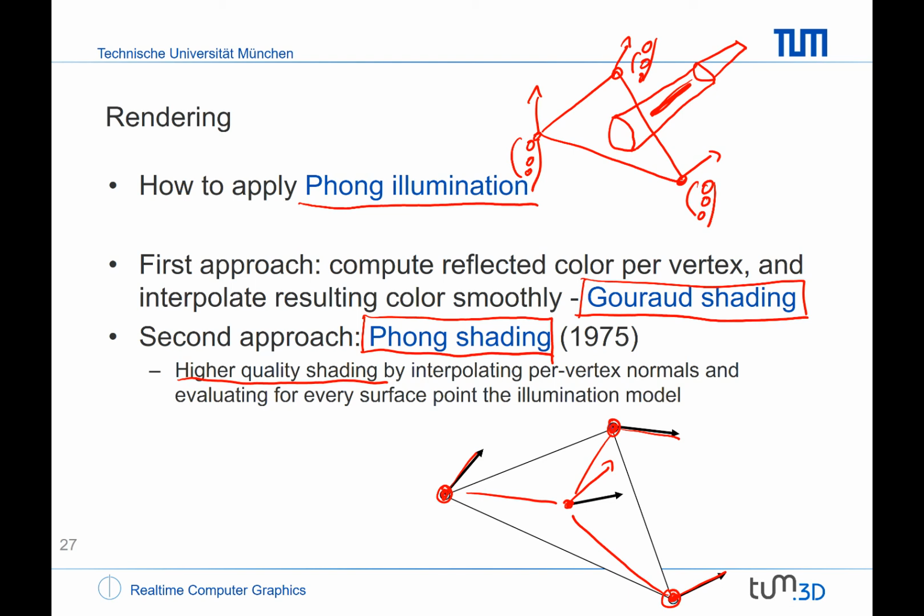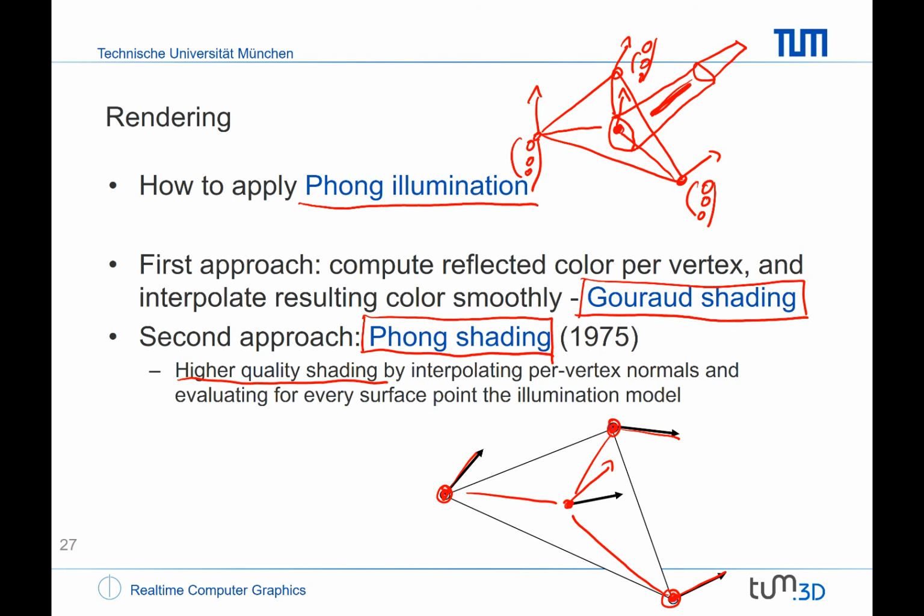With Phong shading, the situation will be different. Let us assume I have a point here in the interior of the triangle. With Phong shading, I would first interpolate the normal vectors to that point. That gives me an interpolated normal vector. And now with this normal vector, I would evaluate the Phong illumination model. And here I would determine, okay, I'm in the cone of that pocket lamp. I'm receiving light, so I evaluate the Phong illumination model, meaning that this point here would then be illuminated.